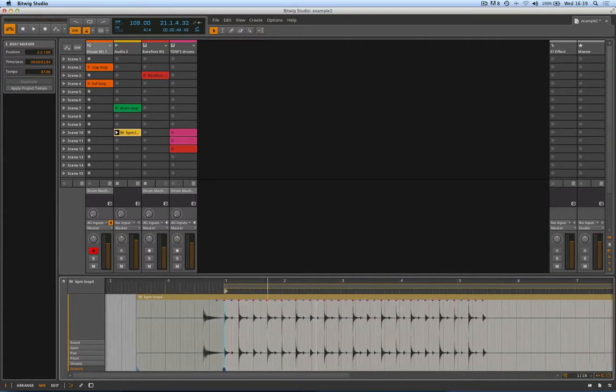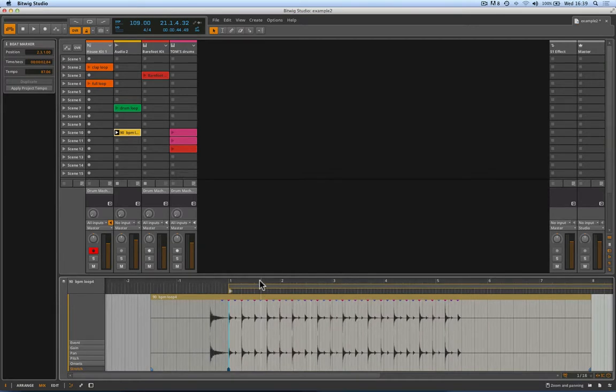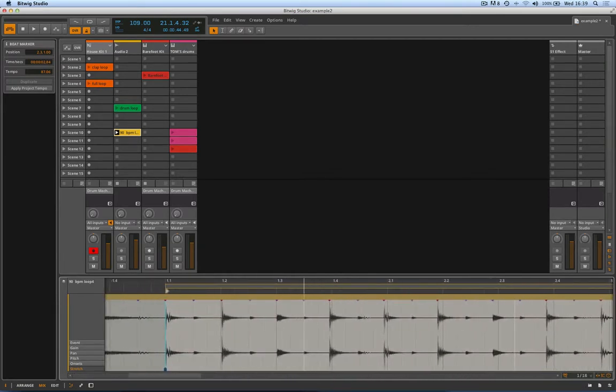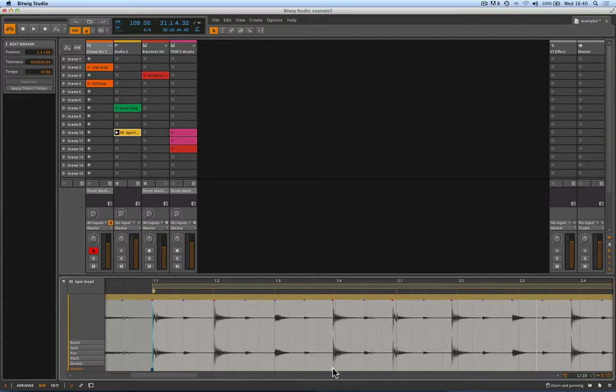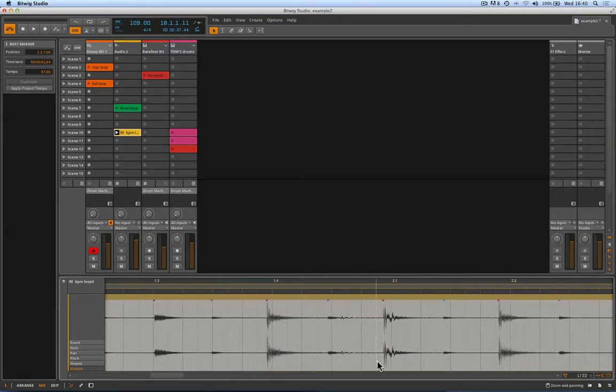But what we can also do, as well as getting the overall timing roughly correct, is we can go in, zoom in, and we can use stretch markers to pin the correct drum beat to the correct point in the bar. So if I just turn the metronome off and we'll count out one bar. 1, 2, 3, 4, 2. So that drum hit there, that should fall bang on the beginning of bar 2. And you can see it falls ever so slightly ahead of the first beat of bar 2.